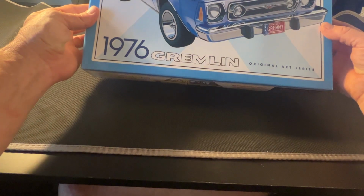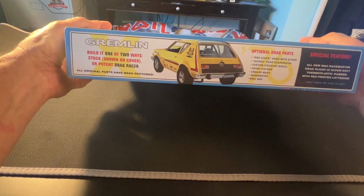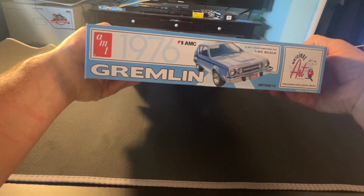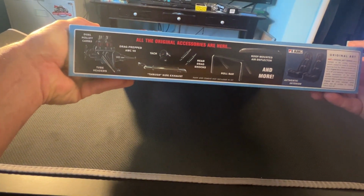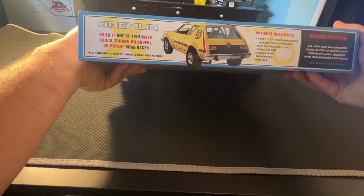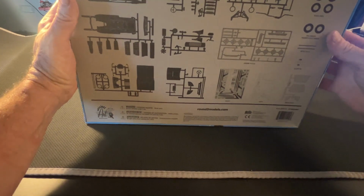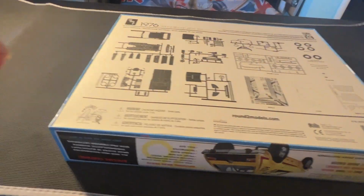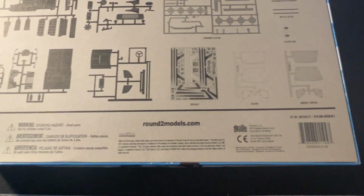Allegedly, it has an art print in here too. Here's one side. It's a 2-in-1. You can build it stock or as a racer, drag racer, I'm guessing, because you're jacking up the rear end and it's got a big hood scoop, roll bar. Let's see, stock or potent drag racer. Yeah, potent even. And then here's the back. Let's take a look at that. And let's see what's in here.